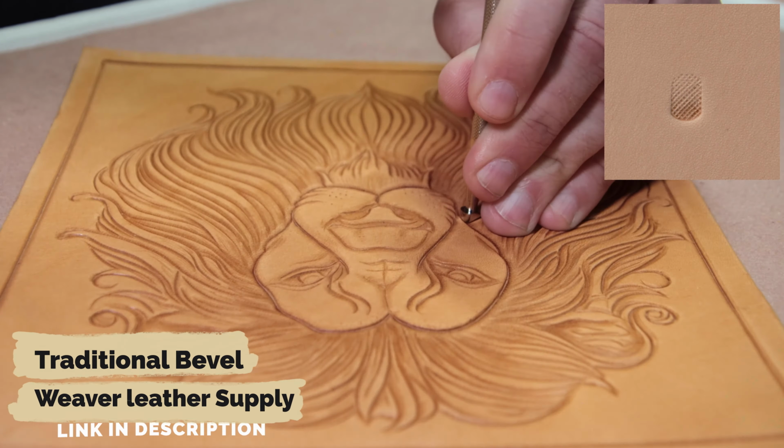And really, hair doesn't have really crisp, hard lines most of the time. It can, but not most of the time. So for that reason, I'm gonna stick with just the traditional bevel, and I'm gonna skip that steep bevel on the mane. So we've already laid in the shadows in the hair with the modeling spoon, so all we really have to do is just retrace our steps with the traditional bevel.